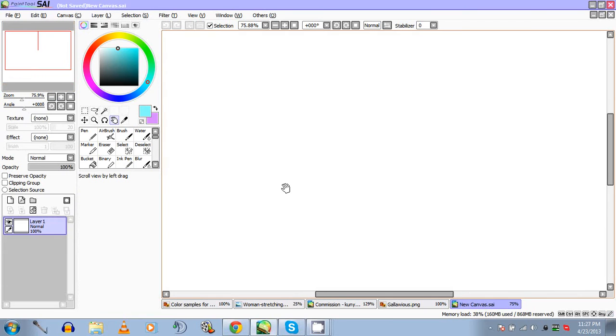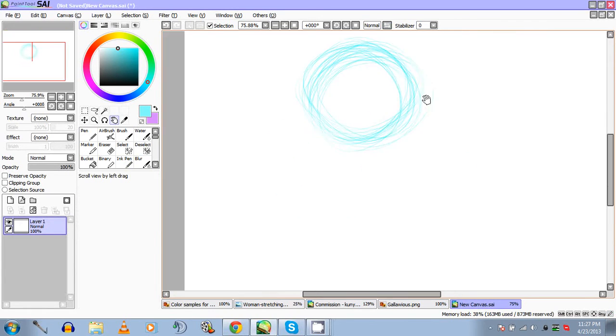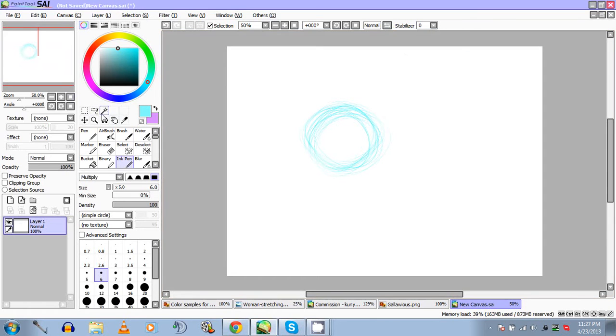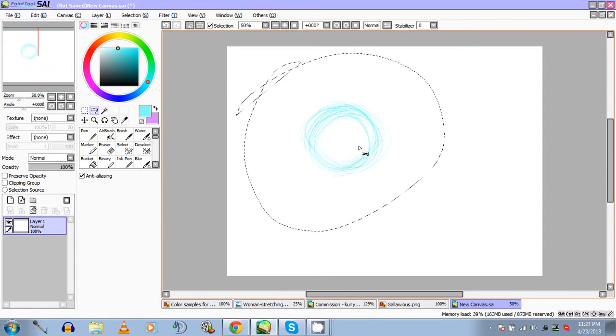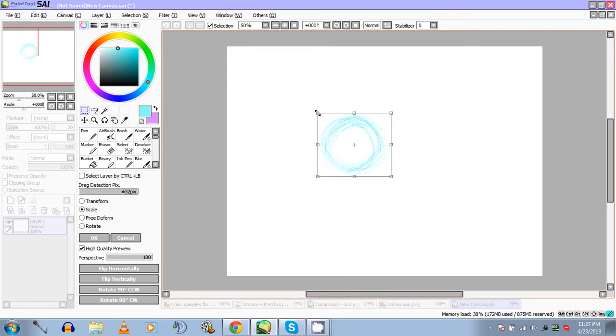Now, the first thing you want to draw is the head. Make sure you just have like a nice circle going. It doesn't really matter how perfect the circle is because it's going to get altered over time. Then, if you're using a digital art program like I am, you can easily just use the lasso tool, and just select this little circle.